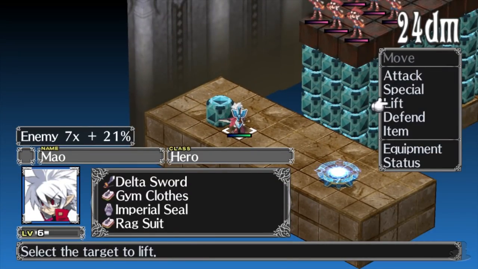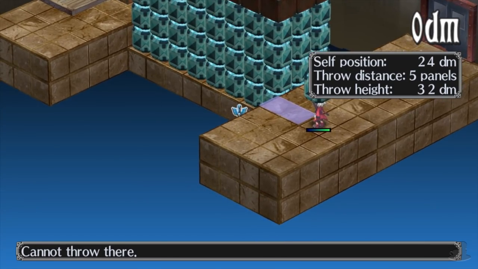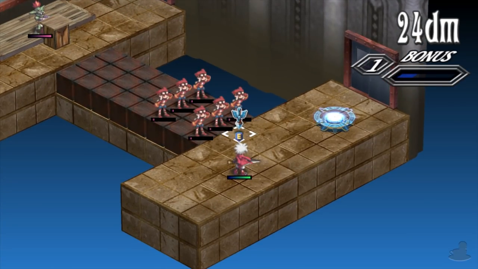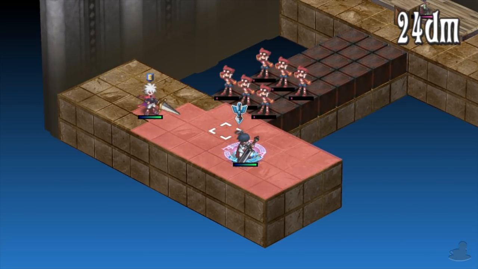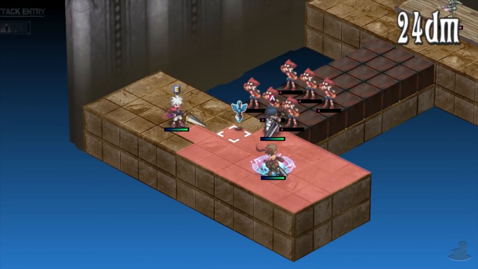Anyway, let's lift there. And throw. Like, where are we? I'm gonna miss if I do that. There. Boom. Lovely. Okay, so Almaz, you have a skill now. Just Blade Rush. So I can do that.